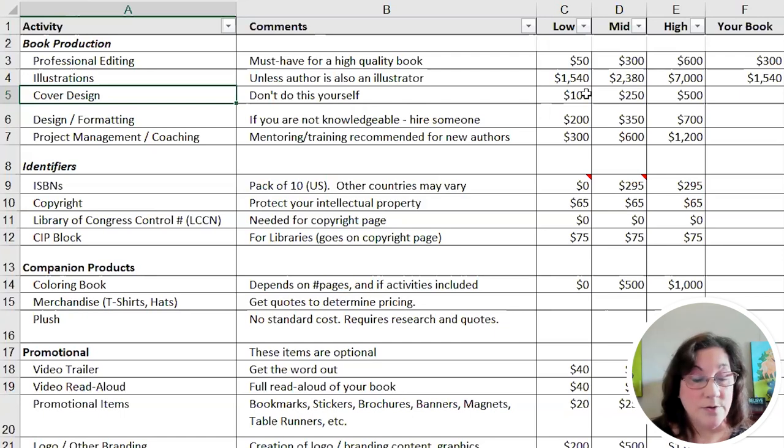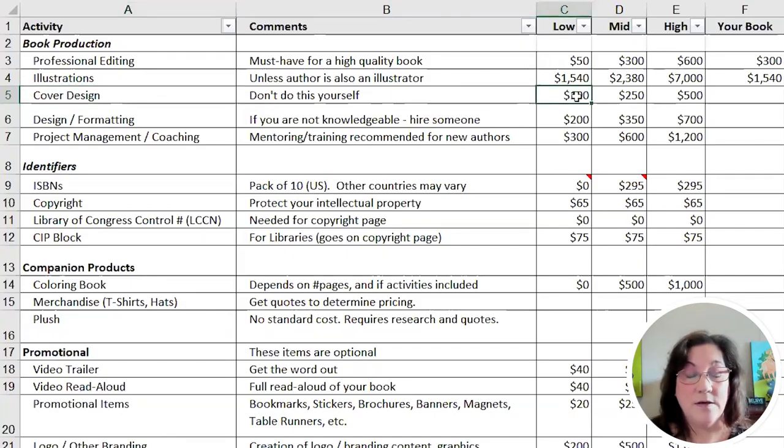So what we're going to do is pay, typically a low would be $100 for the cover. And that could be $50 that the illustrator charges to rough the cover, like I was saying with my earlier $55 a page.